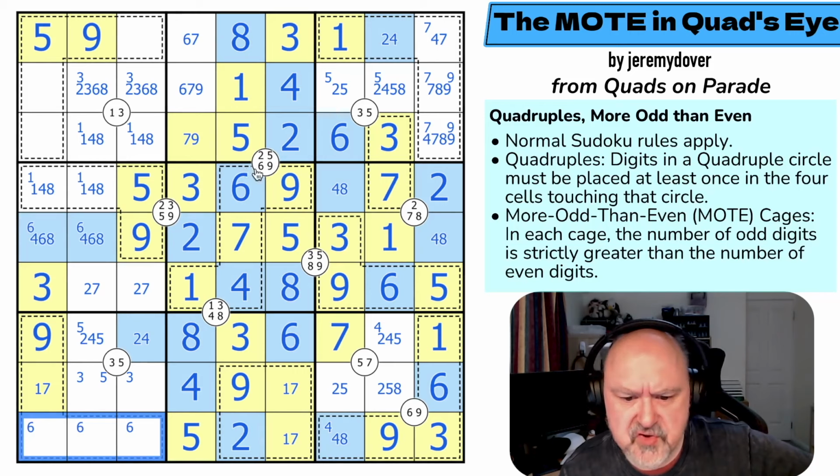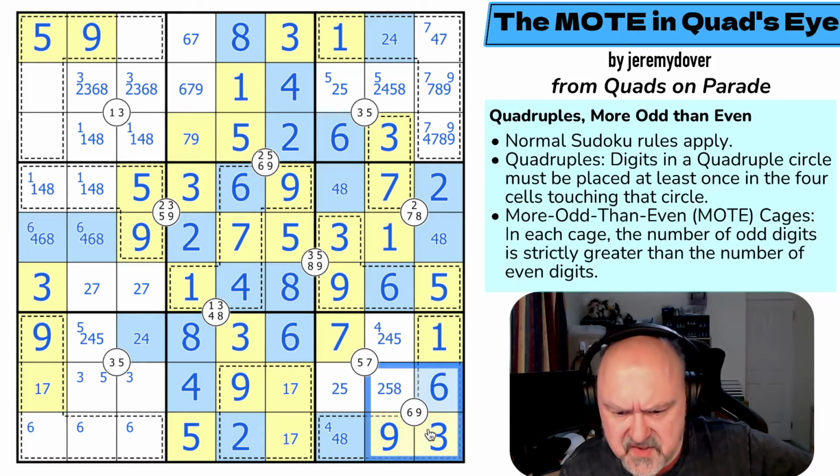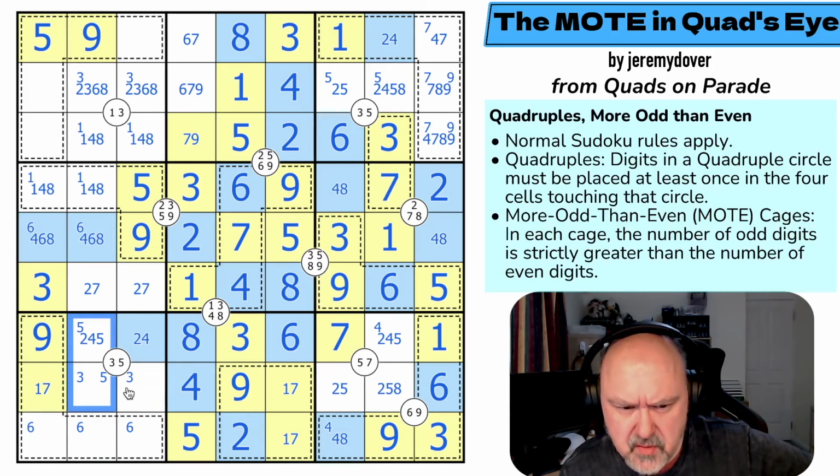Sorry, I'm just trying to see. I've got the 6, 9. The 5 goes in one of those. 3 and 5 go in here, which is why this is 1, 7, 9. The 5 is in one of those two, which lines up with everything. And those, that's all fine.